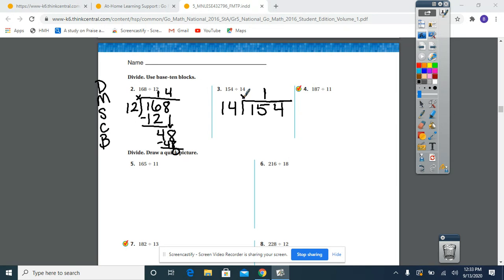Then, back to the time sign. So I've already divided. Now I'm ready to multiply. 14 times one is 14. And I'm subtracting. I get one. I'm going to bring down. Okay. Now, 14 goes into 14 one time. One times 14 is 14 minus is zero. So, if I wanted to check my answer on this problem, then I would do 14 times 11 and that would tell me the answer.